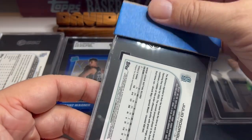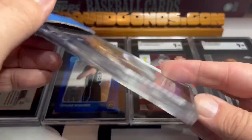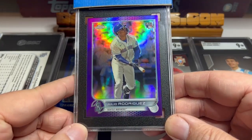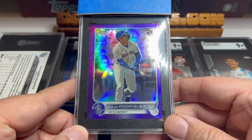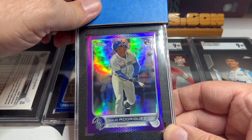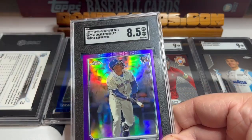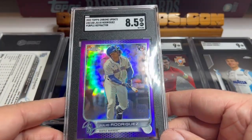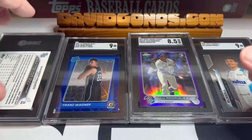This one's my first Julio Rodriguez graded card. You may remember this one from Topps Chrome Update — when I opened up that box, I got five Julio Rodriguez cards. This was the purple parallel. You can see it's definitely off center from right to left. I didn't care. I wanted this one graded because it's the coolest Julio Rodriguez card that I own. I guessed this was a nine also, but SGC is really tough on centering. So if it's under nine, that's understandable. J-Rod — 8.5 purple refractor. I took a hit on that one, but I was kind of expecting it.